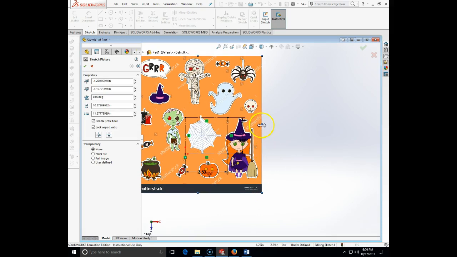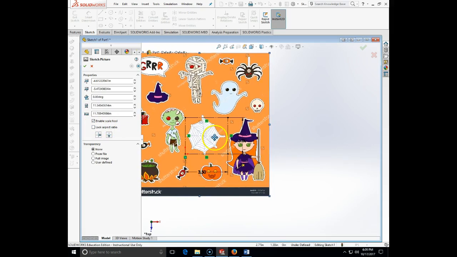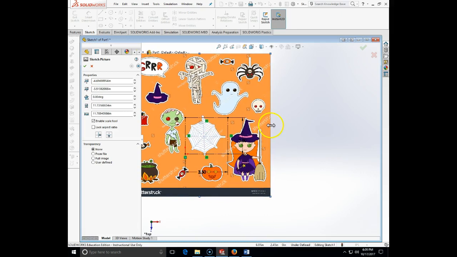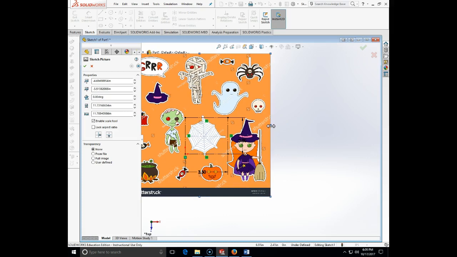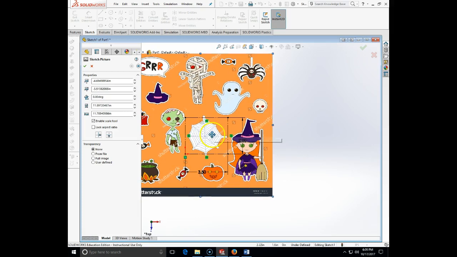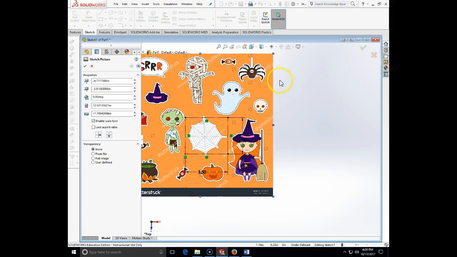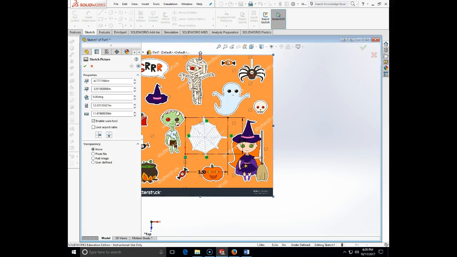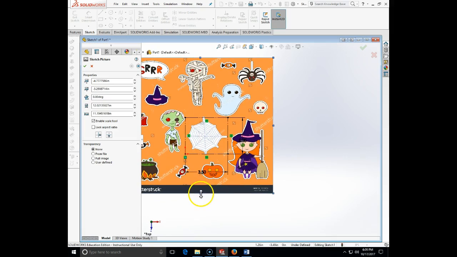Let's see if I stretch it a little bit. If I unlock the aspect ratio, I can deform this to occupy more space of the box. And I'm going to change the transparency.